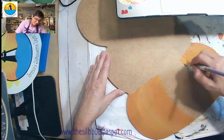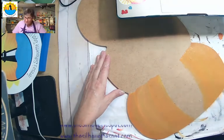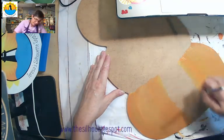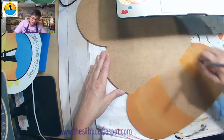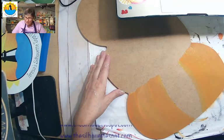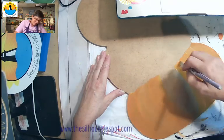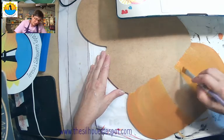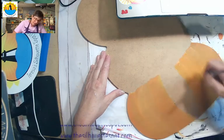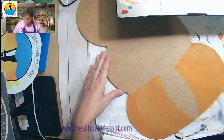Oops. I had my orange to the wrong side. That's okay. I just flipped it around and kept going. If it was something that I was a little bit more concerned with, the colors blending, I would wipe my brush and start the stroke over. But I have so many colors going on here that I don't mind that I almost started my stroke wrong.